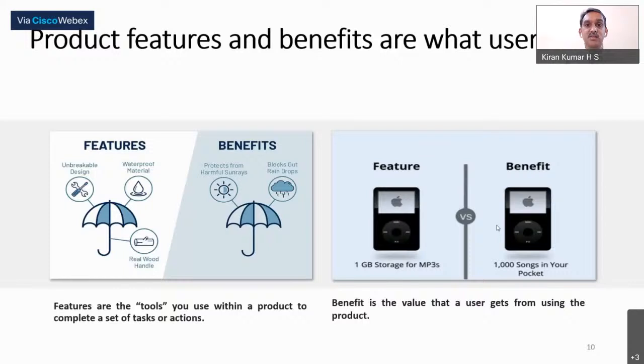And the megapixels of the camera are also important, because they tell the customer how good the photo or the video will be in terms of resolution. If it is a low pixel camera, it maybe offers low resolution of the picture, or vice versa. So you need to really look at features and benefits. What features should you offer your customers so that they get more benefits, or how they can use the features to do their job well or easily or conveniently. So you need to care about features and benefits as well.